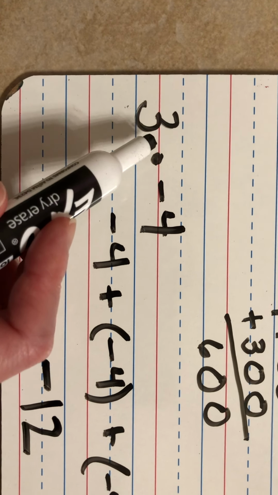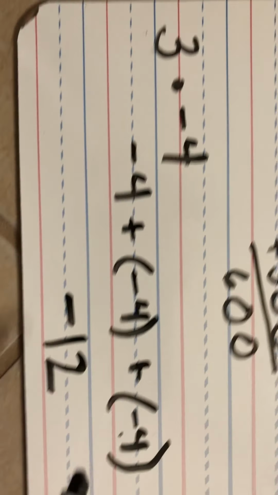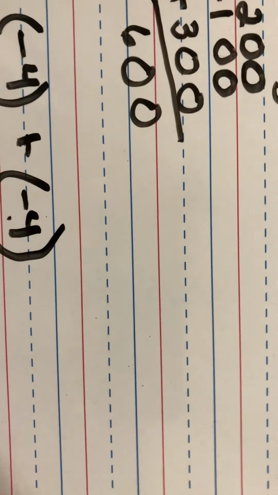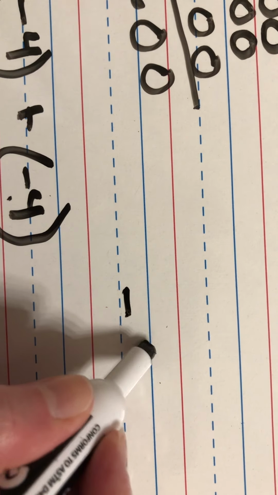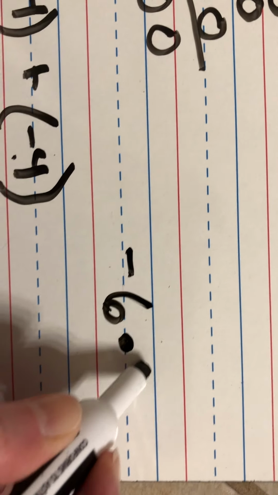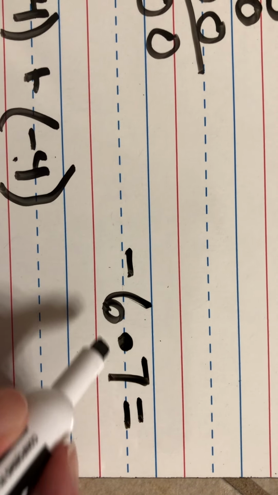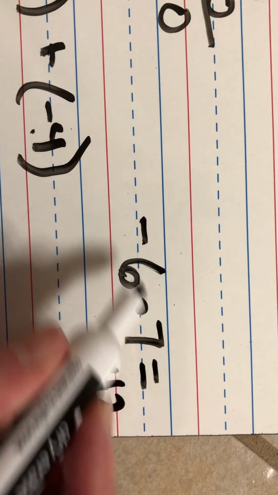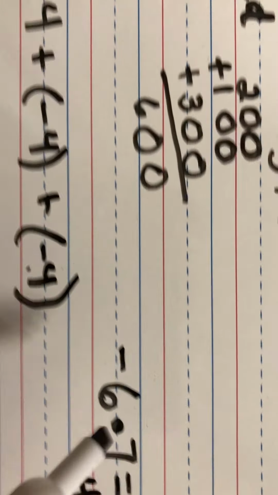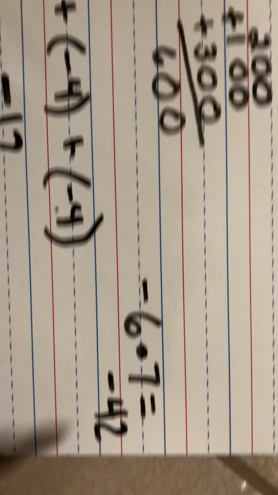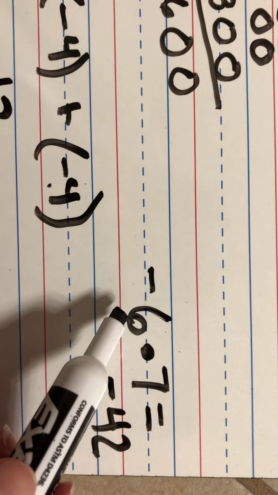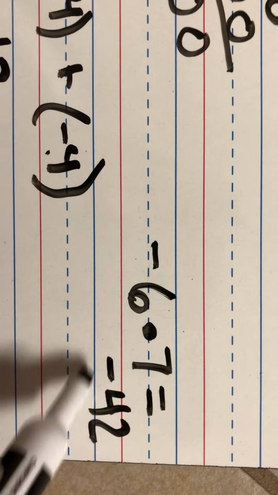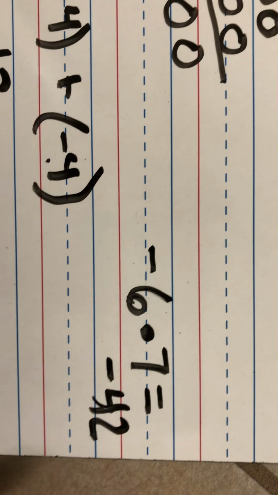So a positive times a negative is always going to be a negative, even if you have it written in a different order. If you have -6 times 7, a negative times a positive, always a negative. When one of them is negative and you're multiplying, it's negative because of the fact that it's repeated addition. This would be like having the number -6 added to itself 7 times. You're going to accumulate more negatives.